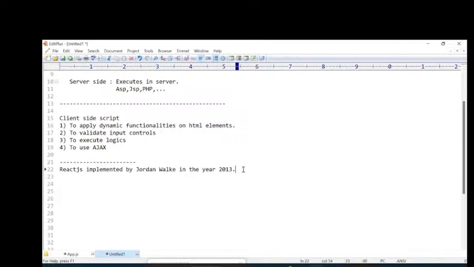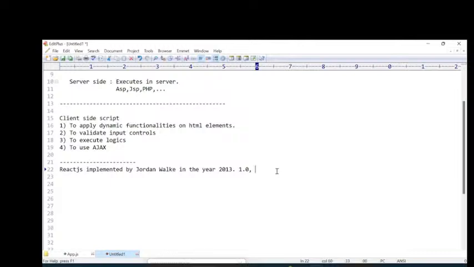The basic version is 1.0, and later they added many more features. Currently the full 17th version is available, and React is supporting many more features. Now we are discussing what these features are and how to work with them.